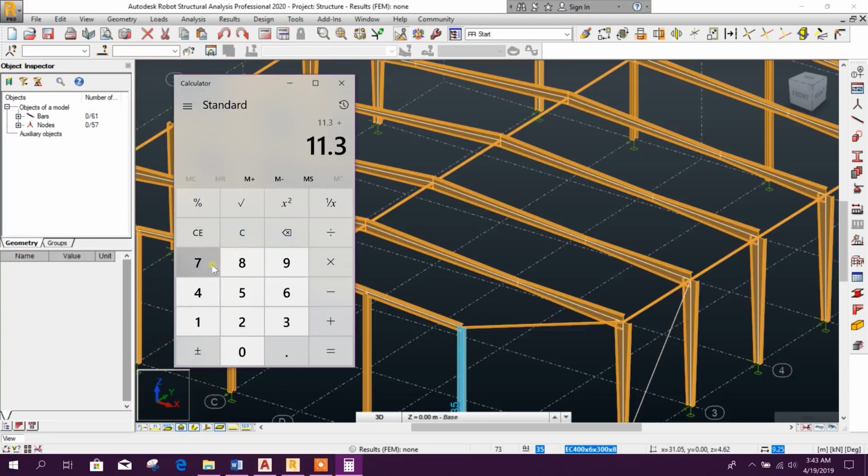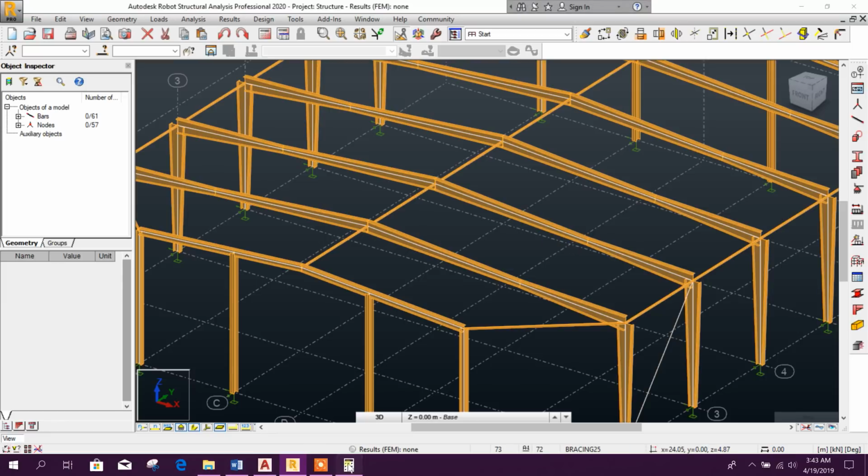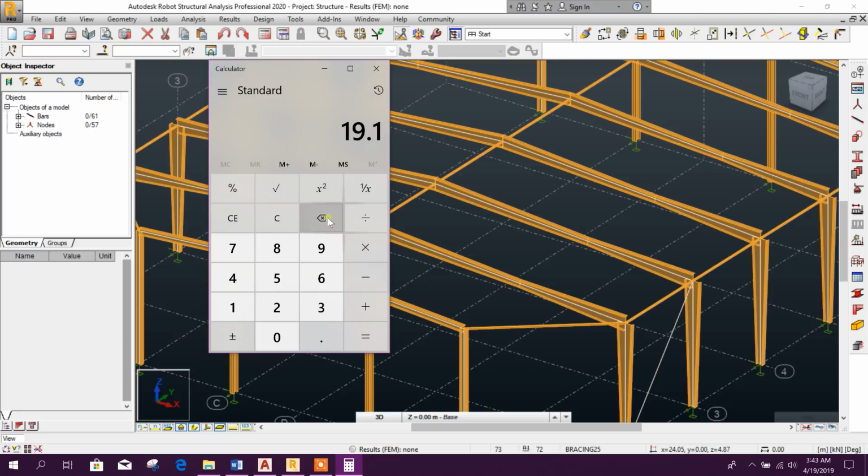So 11.3 plus 7.8, it will be 19.1 divided by 2, 9.55 meter will be the midpoint from the starting point here.